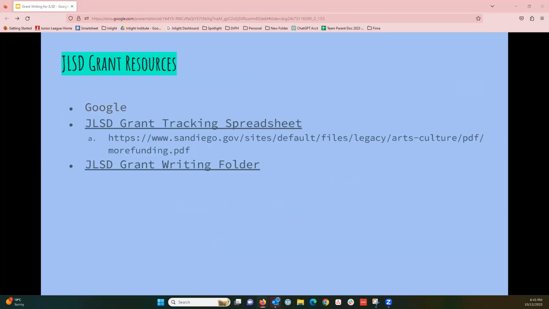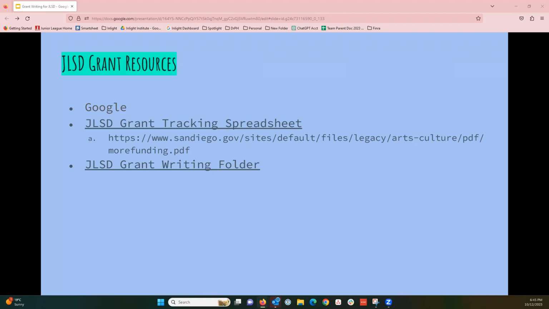But another resource, I just Google. So I know my focus area. I know my project. You can type in foundations, San Diego County, foundations in the city you're in, or you can Google grants in food insecurity, grants for community gardens. So I do use Google a lot just because I know the specifics of my projects.